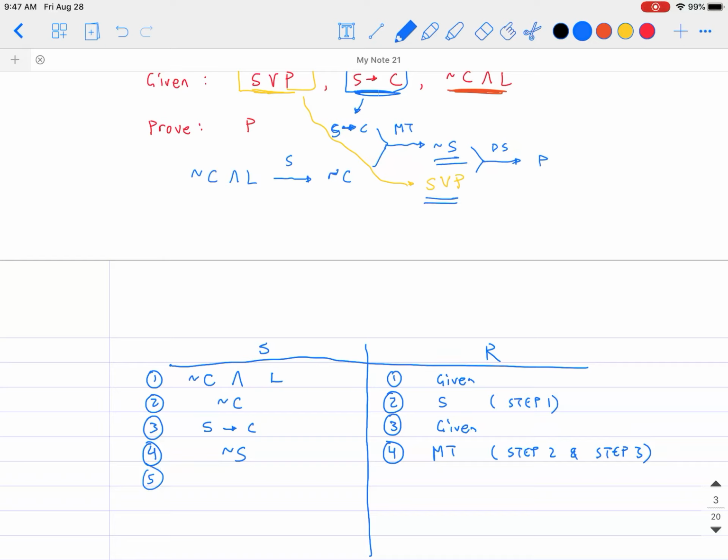We are going to take the next part of it, which is going to be this part right here. As of right now, we are located in this part of the proof. So we have negation of S, which we came up with already. We have S or P. So that part we grabbed from the given because that was told to us. And then finally, for step 6, it looks like if it's not S and it's S or P, then that means the conclusion is that it has to be P. So that one right there is going to be disjunctive syllogism. And that is looking at step 4 combining with step 5. And there you go. That's going to be your proof.